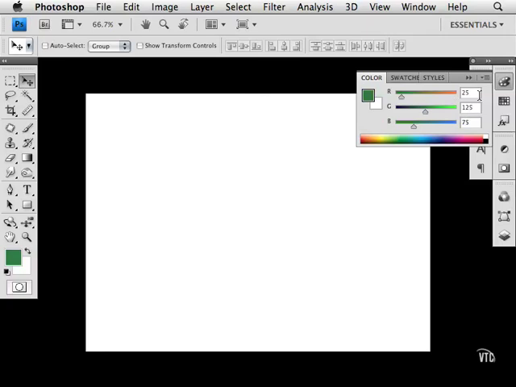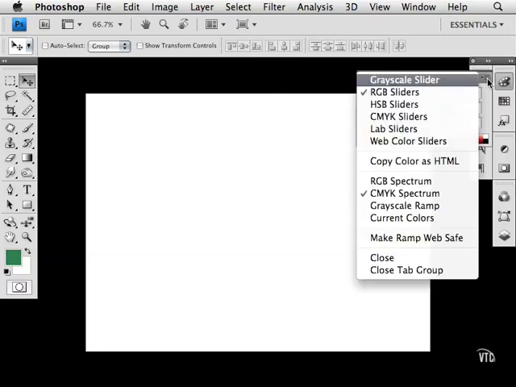Now these fields are very helpful, especially when you have a client who wants specific color information for a character. Let's say you're working on a Disney character, and that character's pants on all the toys and all the merchandising is always this exact color. This is going to save you a lot of heartache so that you can always match that color precisely, especially if it's RGB. Now, of course, if you need to switch to CMYK, you go to the options here, and you can change how you deal with those sliders.